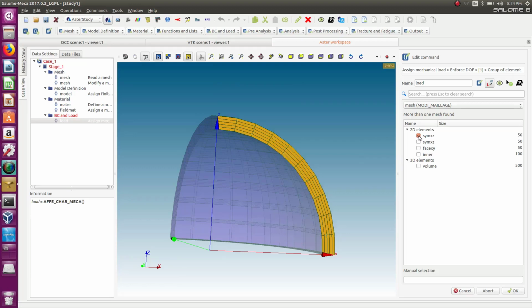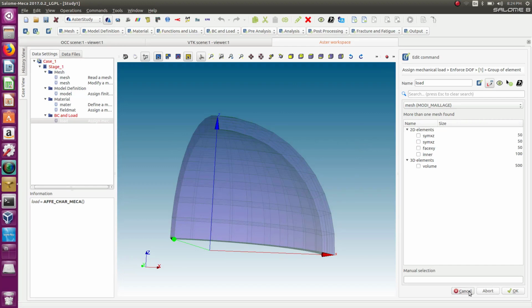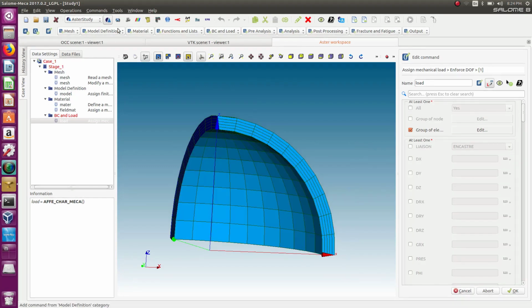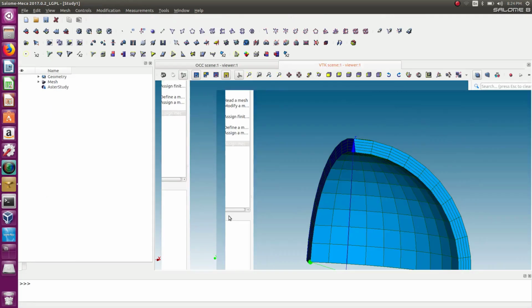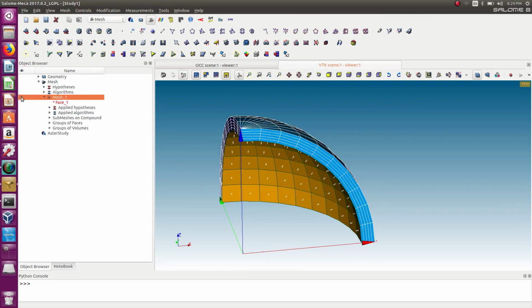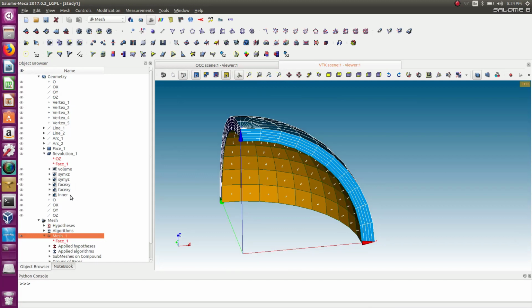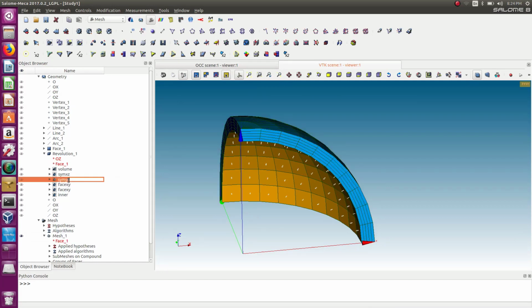I think I created, oh my god, I created two times the same group. Okay, I have to come back briefly to this, and I'll have to create a group again. So let's see. It was symmetry YZ.